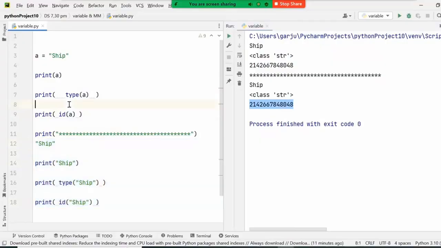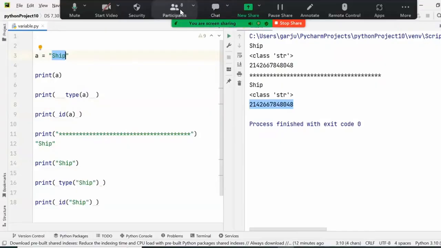Now, as of now, you know what a variable is, right? Variable, the value, and the ID function, as of now. Now, why is this pointing to the same memory location? I will explain it to you. But here you should understand one thing: this shift is there, right? Shift is a value which is assigned to a variable, and the variable is pointing to the location where the shift is. That is what it is showing to us.